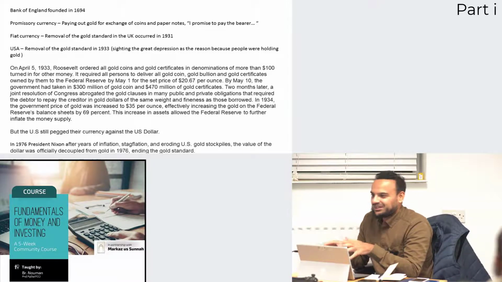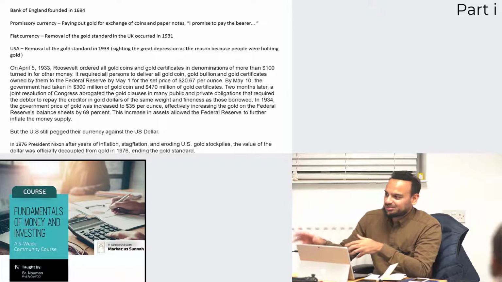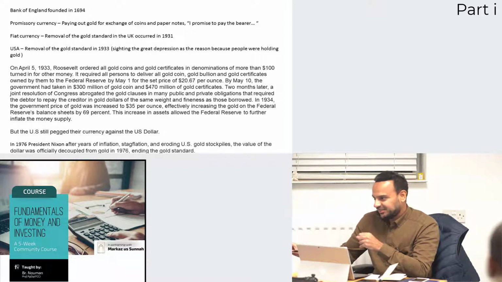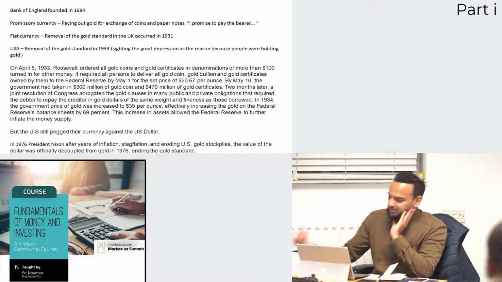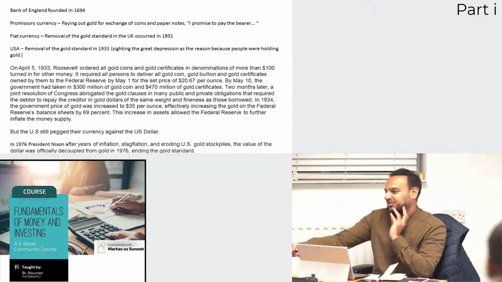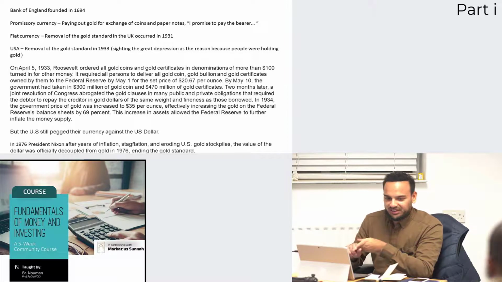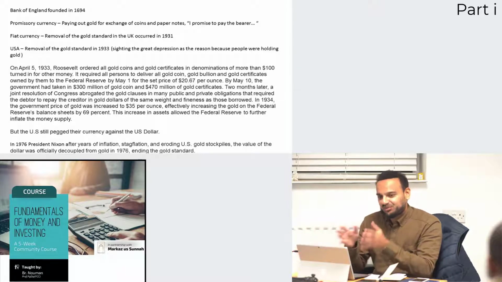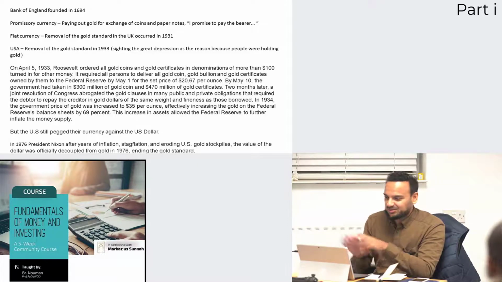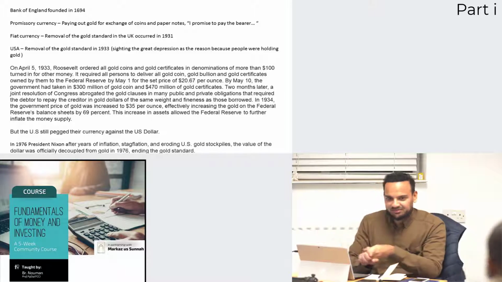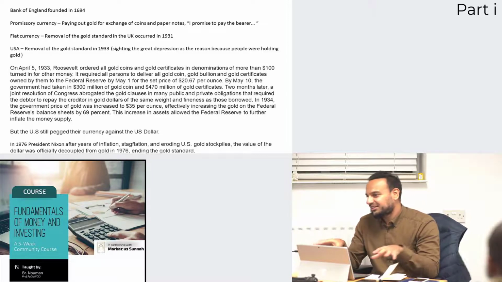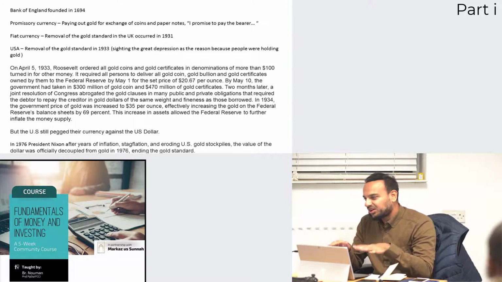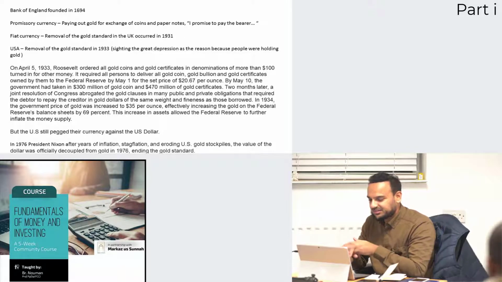So what does that mean? As I mentioned, in the Islamic countries you were able to trade the currency that you held, like coins or dinar, dirham, shekel, whatever it was called in different countries, whether paper or coins, and exchange it for gold or silver. That was also applied in the Western world, in Europe and America, up until the Industrial Revolution. But in 1931 they removed the gold standard in the UK, so you could no longer exchange your currency for gold. That's a very important point.